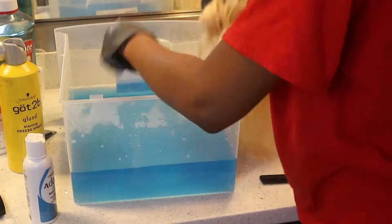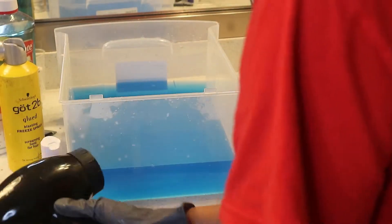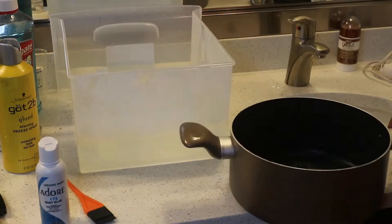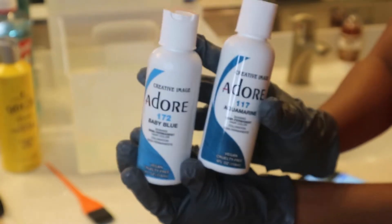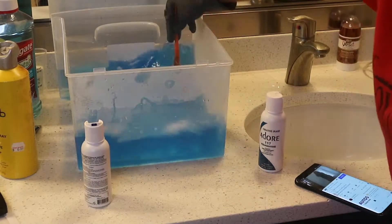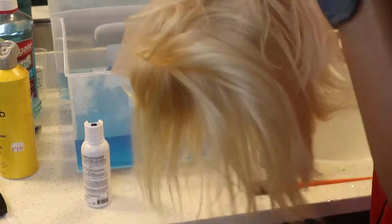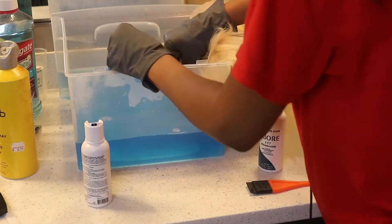I'm doing a test strip, which you always want to do before you do the entire wig, just to make sure that's the color you want. I realized it needs to be a little bit darker — don't be afraid to add color, but keep in mind that the more color you add the darker it's going to get. I let the color cool too long, so I went back and boiled some water and put in half hot tap water so I could still manipulate it. I also realized I didn't tone the hair, so it came out a little green, so I went ahead with aquamarine and baby blue instead. If you want a true blue wig, I recommend that you tone the wig before you start the color process.